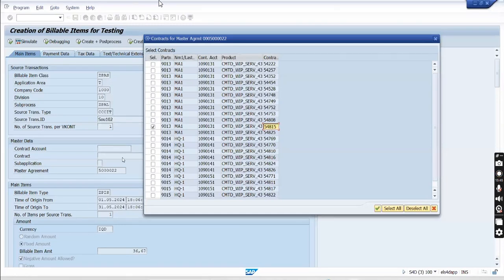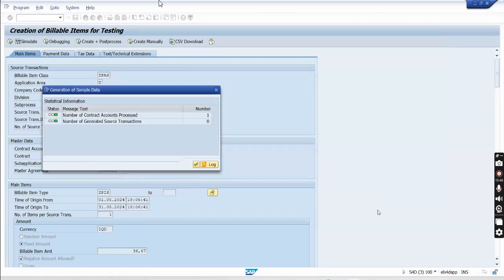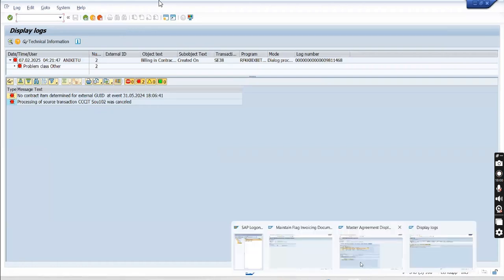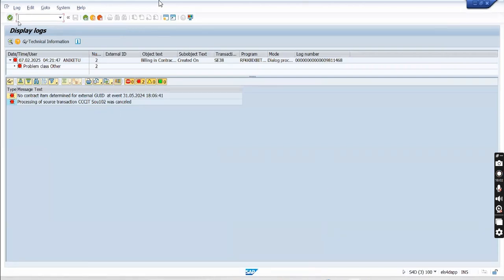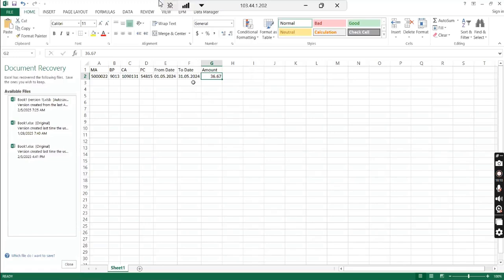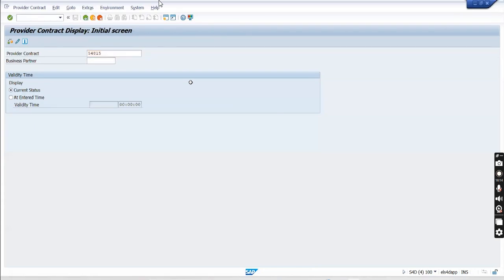Okay, so for this I'm generating the first invoice. Click on the green tick. Sorry, not invoice. Oh, I think the start date of the contract is not within that range. What is the start date? The contract is this one, the provider contract.